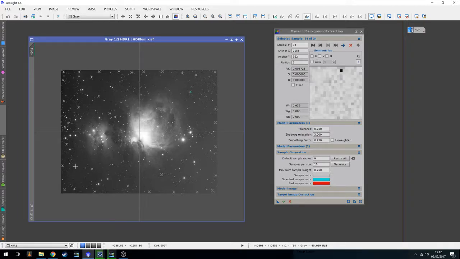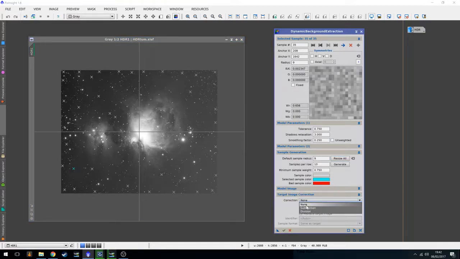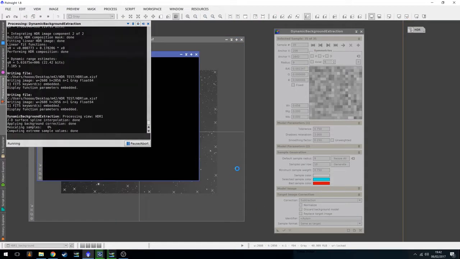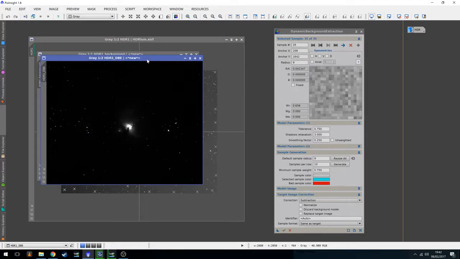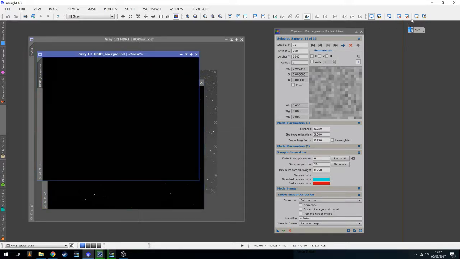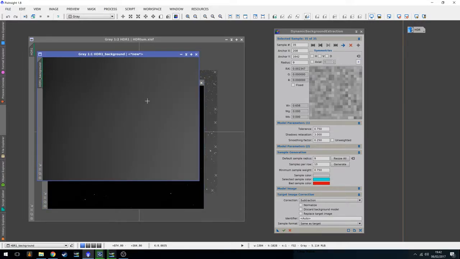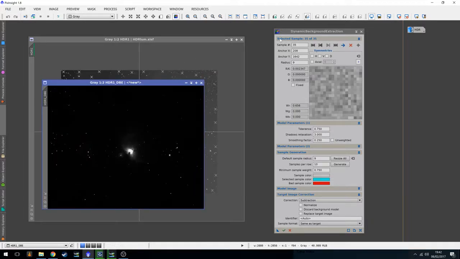What we'll do is subtract, but we'll just do a test run. We just run it. It'll give us two images back. It'll give us a new one, and it'll give a background of what it extracted. Now, that looks pretty consistent with the gradient I had in the image, so the extraction looks good.